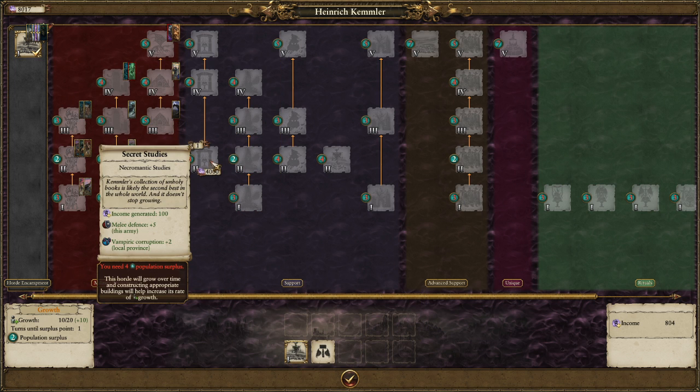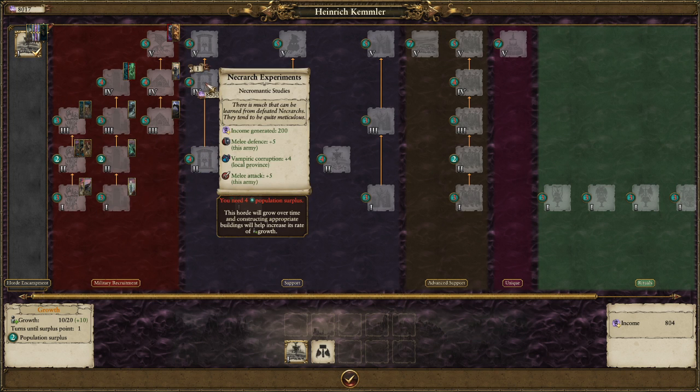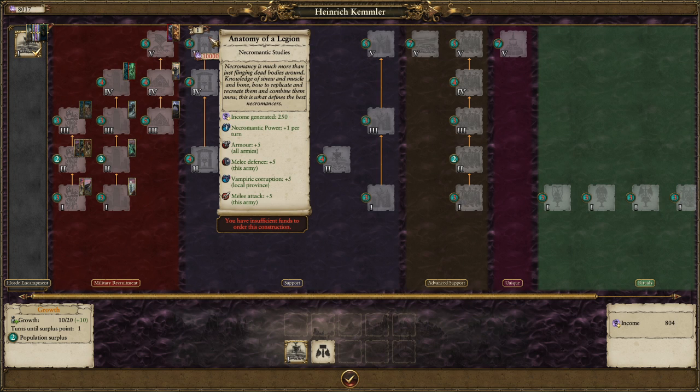What's this one? Secret studies. Dramatic studies. Kemmler's collection of unholy books is likely the second best in the whole world, and it doesn't stop growing. Okay. There's much that can be learned from defeated necrarchs. They tend to be quite meticulous. Ooh, melee attack, melee defense.